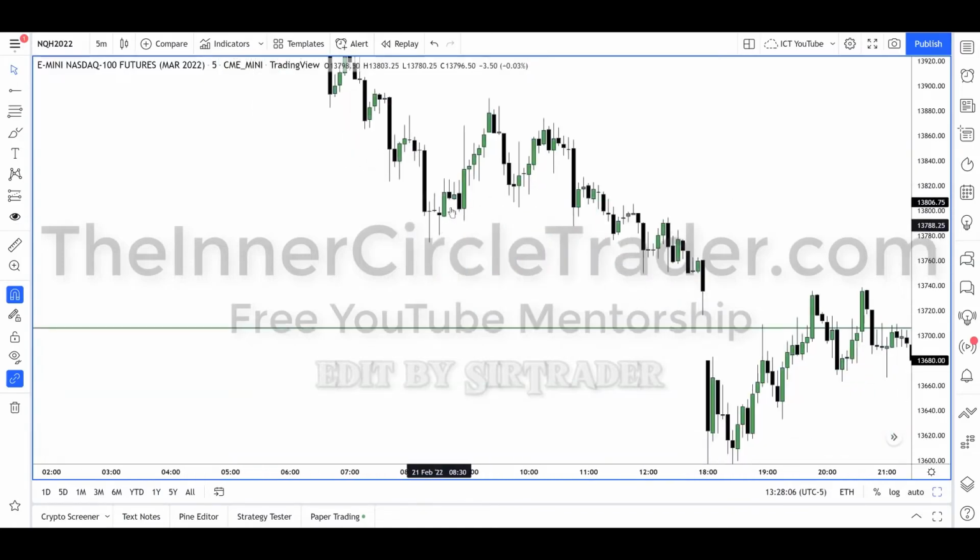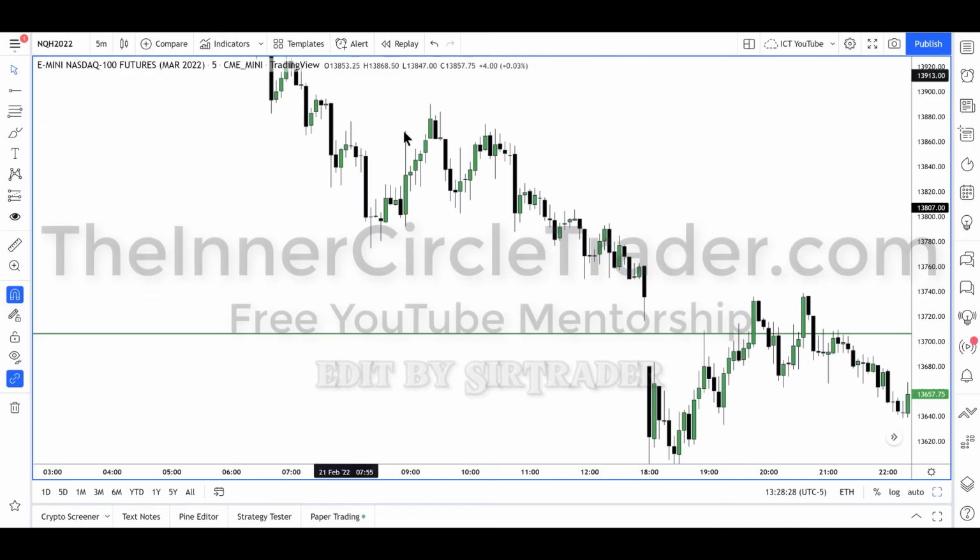All right, so we had this rally up, which in my mind was acting like a Judas swing in the morning. Okay, so here's 8:30, starts to run higher. So I want to be in going short at this candle's opening, and you can see that well, maybe you can't see it. The opening price over here, okay? Here is 8:30's candle right there. The opening at 13,798 and a half. So I want to be preferably going short something above that price. Okay, so I'm anticipating further weakness.